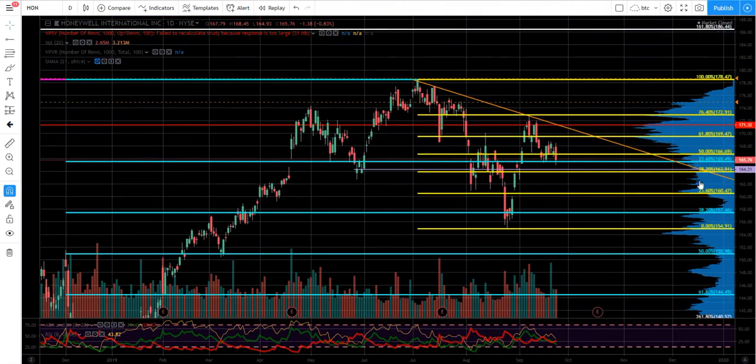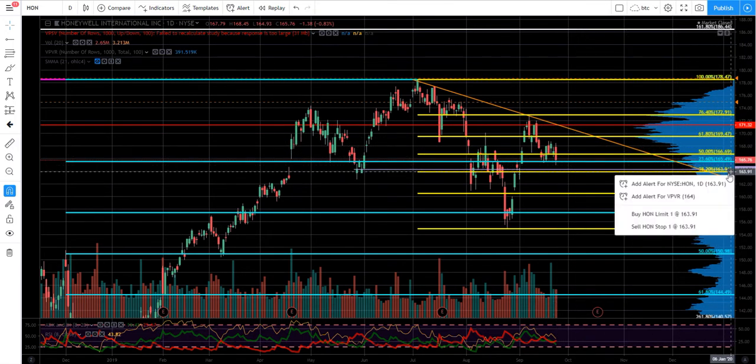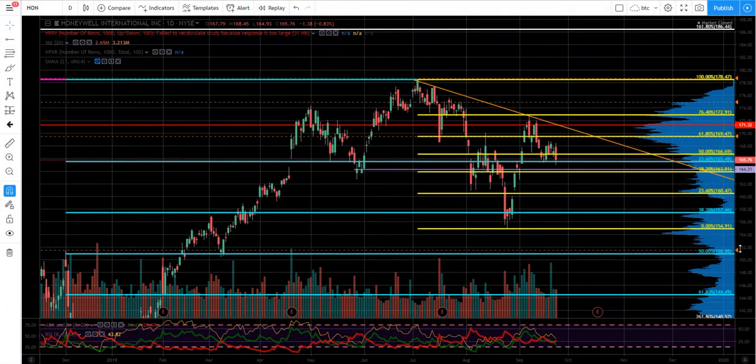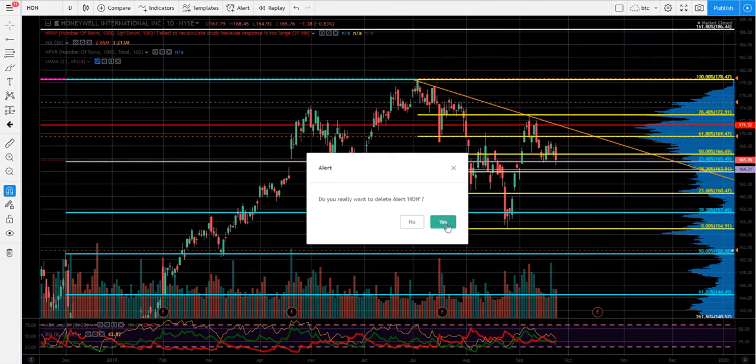There. So you've still got to break over the 61.8 at 169.5. A lot of volume in here at 171, so certainly not something I would play. I think I'd probably watch Honeywell for more of a potential breakdown candidate. I would watch it for more of a breakdown component.